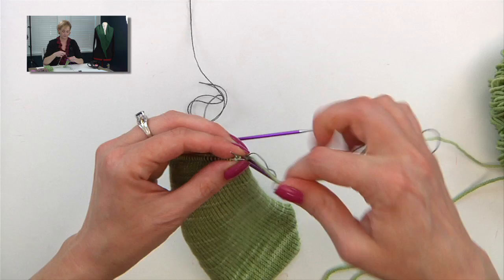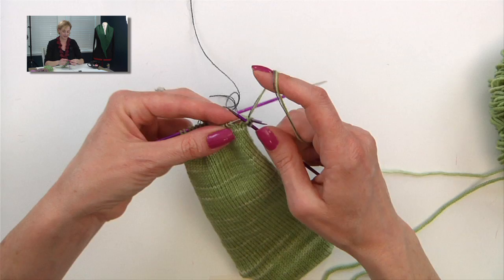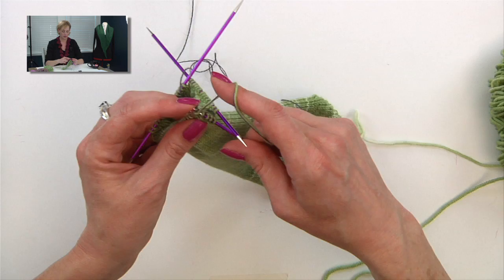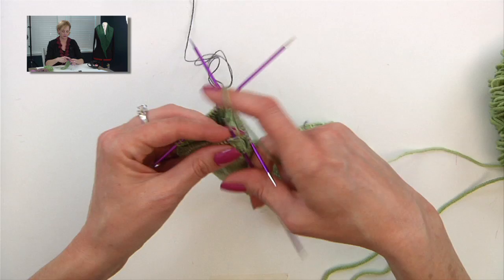There we go. And I'm using a contrasting color here because I didn't go shopping for a reinforcement thread to match this sock yarn, but it can actually end up looking pretty cool when you have a little thread of a different color running through just the heels and the toes.